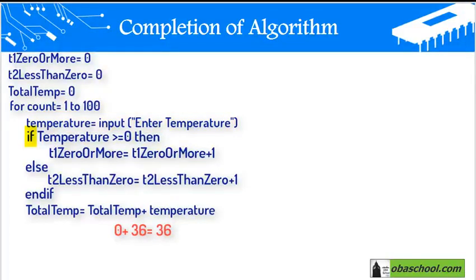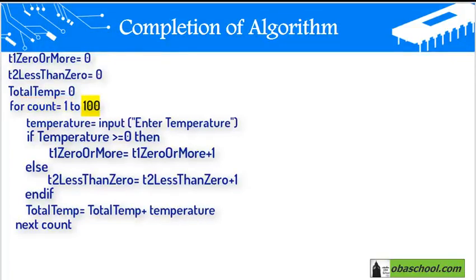It will add it in the suitable variable if it's greater than or equals to 0, or if it's less than 0. Then we will get out from the if condition by writing end if. Then we will add the total temperature, that is the last value saved in variable temperature, plus the new temperature that the user enters. Then we will continue to the next count. We mean by it, we will keep adding the count till it reaches the 100.